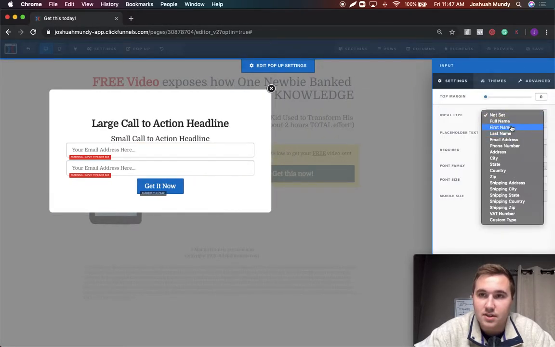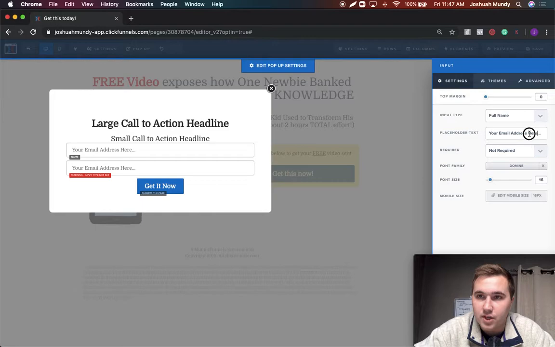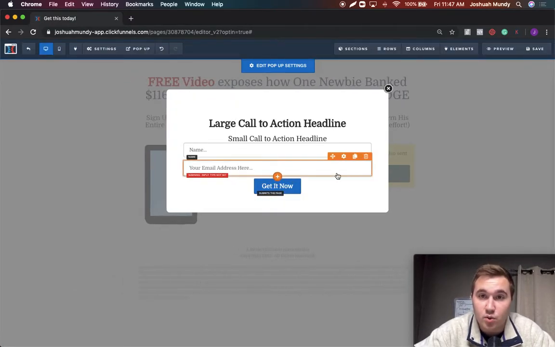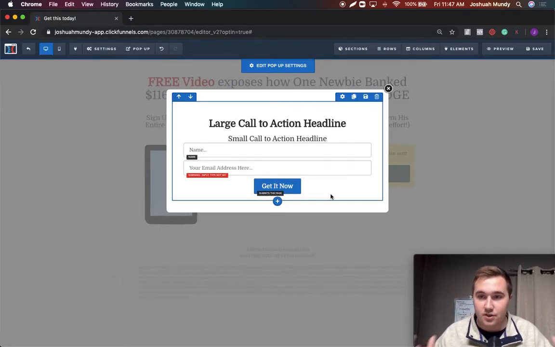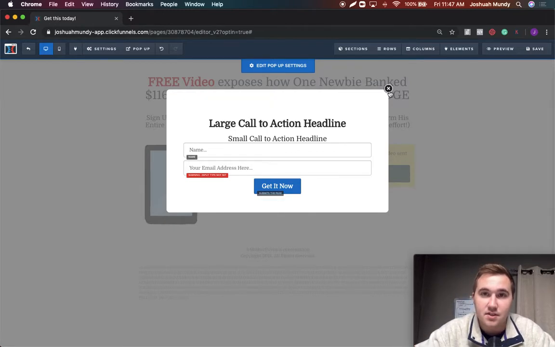So we're going to set the action to name, and then we change it again to name. And then it says you can make it be required or not. So you can say this is required. And that's something that's important to do. If you want to make sure you collect their name and email, you have to make sure it's required. So this is the basic foundational steps to the editor inside of Clickfunnels. It's very easy to do.